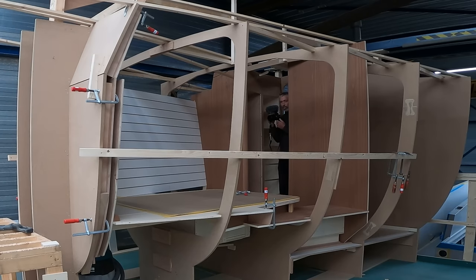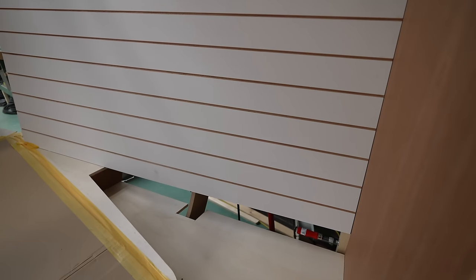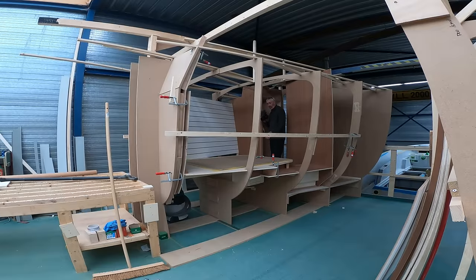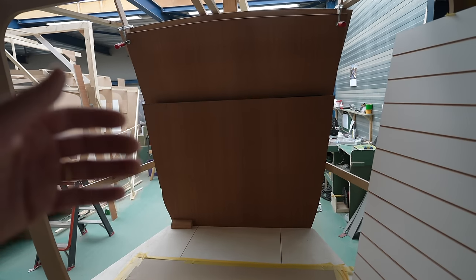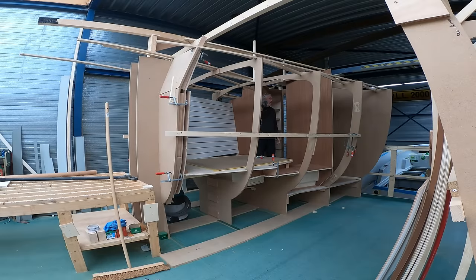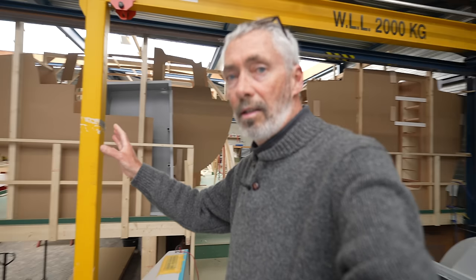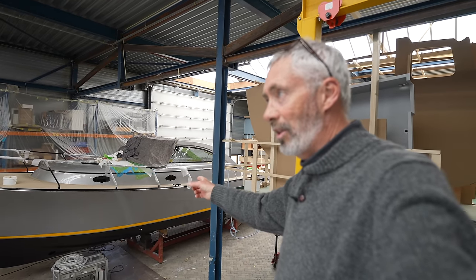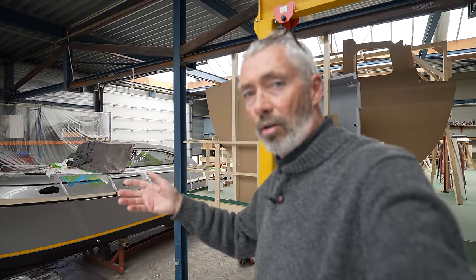The forward cabin is luxurious and quite large. There's a cabinet that isn't finished yet, but the bulkhead is looking beautiful. There's a forward bunk, an aft seat by the bunk, storage underneath, and an air conditioning unit that will blow into the room to cool people sleeping in a hot climate. So that's a tour of the boat — you can see that while the cabinetry is assembled here, the hull is being built over there. This method allows more people to work on all components without being crammed inside the hull.